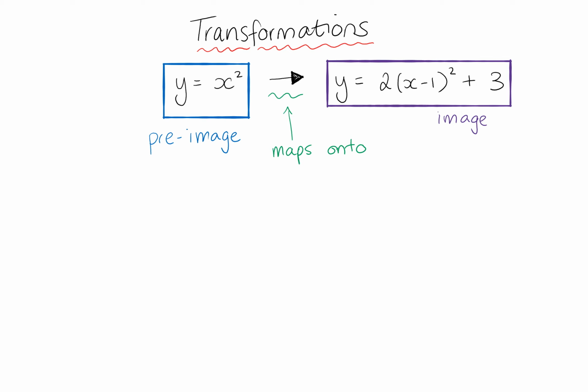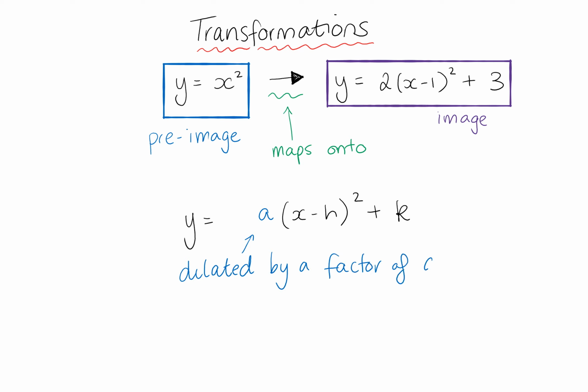Now, let's look at transformations in the context that you already know. Suppose we had the graph y equals a(x minus h) squared plus k. So this is just our turning point form, as you would have remembered it from when we first did quadratics. Well, that letter a out the front has a more formal definition. We call it the dilation factor from the x-axis. So we'd say that this has been dilated by a factor of a from the x-axis. So that's not new, that's back from Year 11.